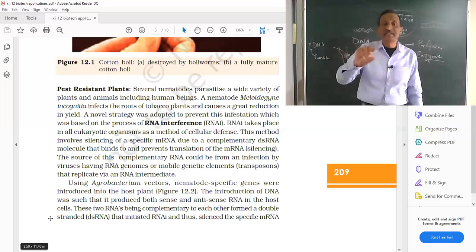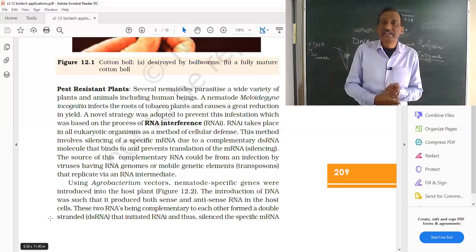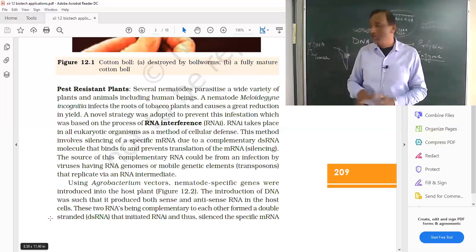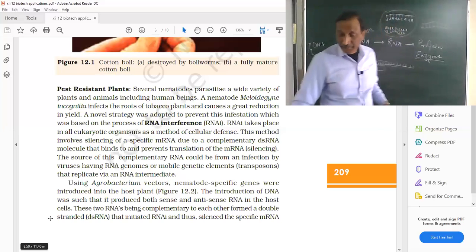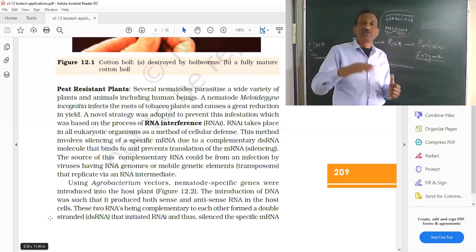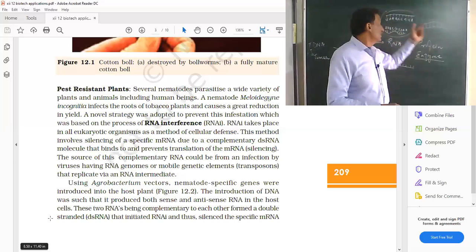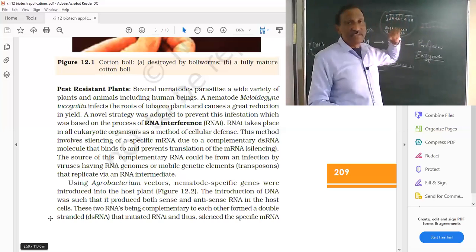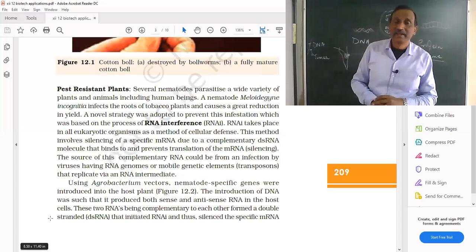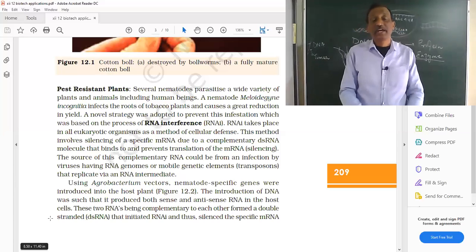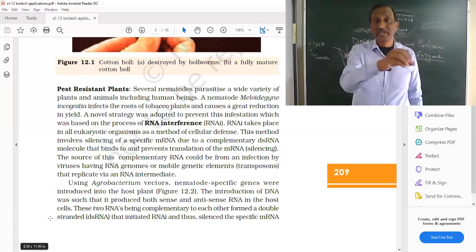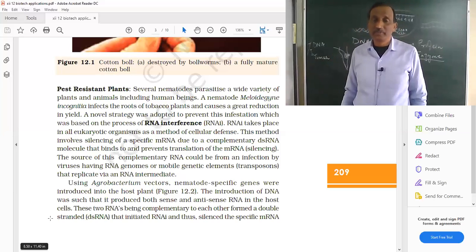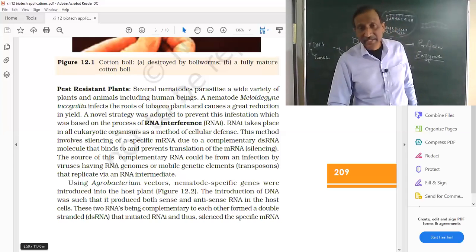Along with it we have inserted this RNA interference segment, a DNA which will be producing this type of RNA. We have joined that with it. Okay. So now when it enters, it will produce an antisense of this sense RNA. So antisense is like this. Whenever sense and antisense RNA come together, they will form double-stranded RNA, and the process will be stopped. And some of their vital processes, may it be respiration, may it be nutrition, may it be some other processes, when those are stopped, the nematode will no more be able to survive. And all the nematodes die within a short span.